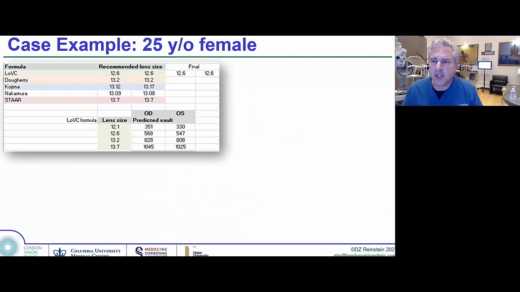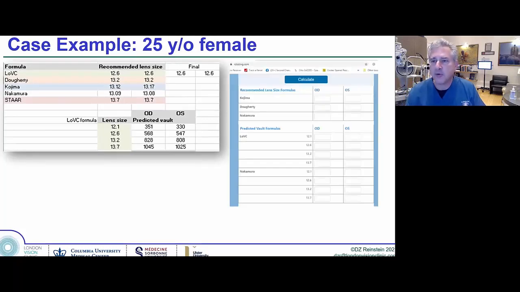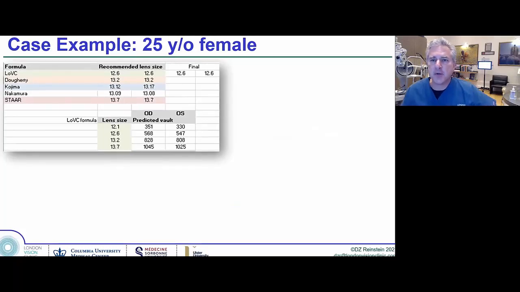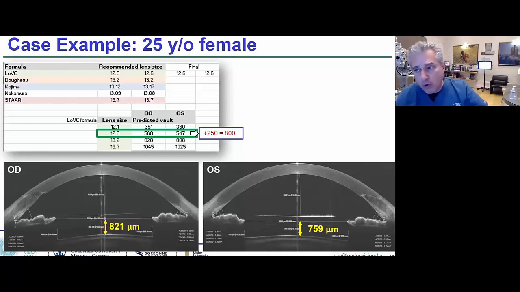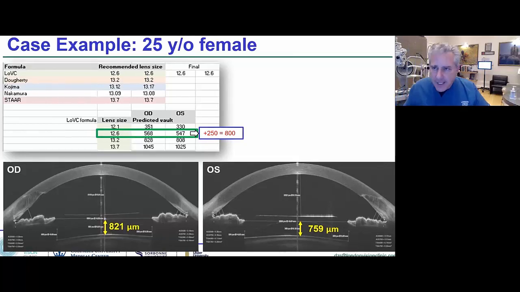Let's show you an example. This is our Excel spreadsheet. We're not using our own website, but we have the formulas in-house. For this case, we chose to use a 12.6 and target a vault of 568 and 547. The STAAR formula suggested a 13.7, but we put in a 12.6. That's two sizes under. Instead of getting 568, we got about 800 and something. We got about 250 microns more in each eye than predicted.